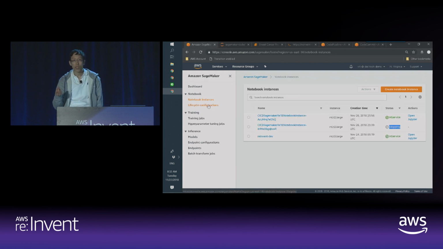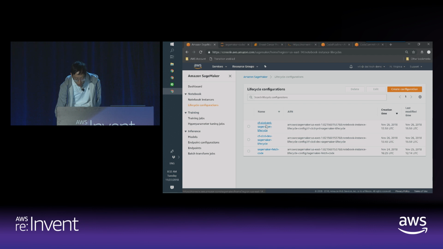This means when the notebook starts, I have automation steps that call all the processes that the data scientists just wrote in code. So I define the lifecycle configuration here, separately for the development environment and the production environment. So there is a different lifecycle for each stack, right?